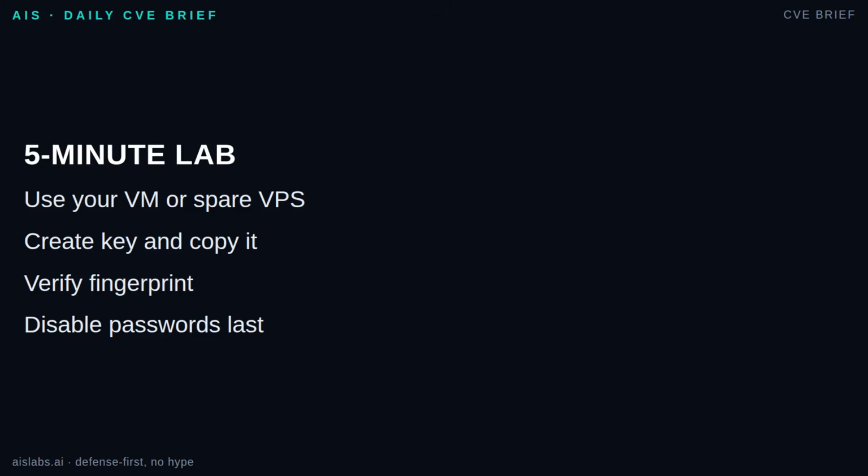Start with password login temporarily allowed. Generate an ed25519 key on your laptop and use a real passphrase. From a trusted console, print the server host key fingerprint and compare it during first login. Copy the key, log in with it, then add the labbox alias to ~/.ssh/config. Open a second terminal and confirm ssh labbox works. Only then edit sshd_config, disable password and keyboard-interactive authentication. Test the daemon configuration, reload it, and try one more fresh login.